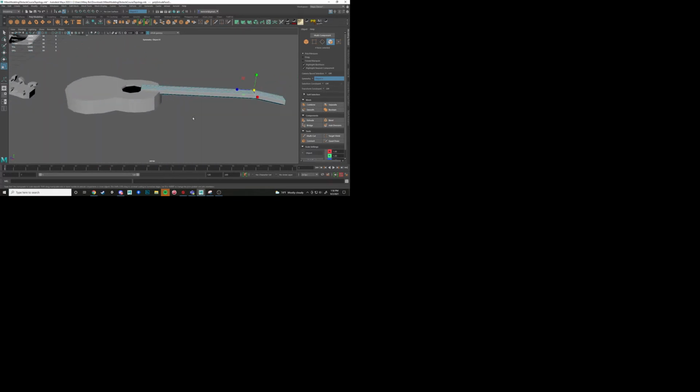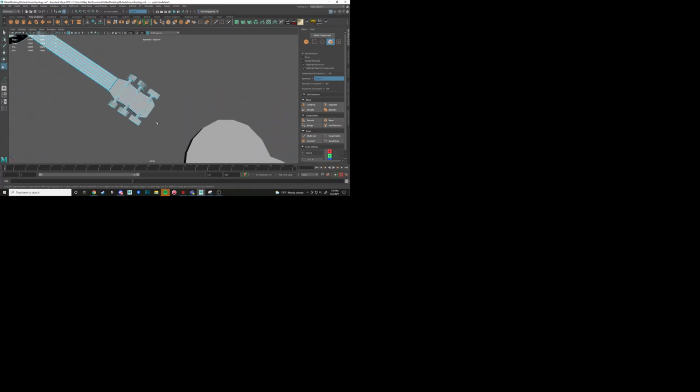And then let's go to the head. See how it's shaped nicely like that. So let's get that sort of effect in here as well. I'm gonna make that one. I'm gonna make one multi-cut, another multi-cut, and then one in between at least. And let's just go into edge.